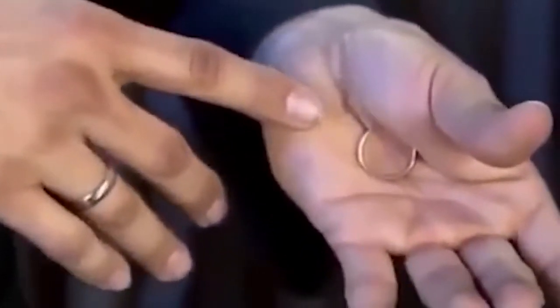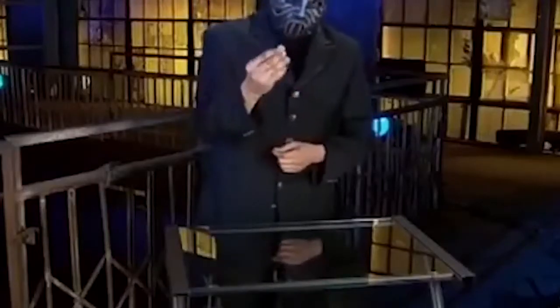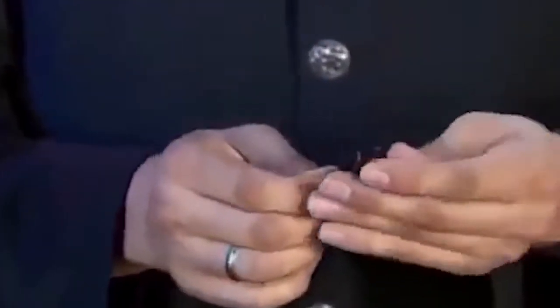Well, obviously, the illusionist uses two identical coins, which are also false and made from steel. Before the performance, he hides one of the coins in the palm that will be under the table later, and he just puts the second coin on the table. But the most interesting thing is the ring on this hand — it's a magnetic ring that attracts the coins. Holding the coin in the hand under the table, the magician covers it with a magnet that works even through the glass table. Now he pulls the lower coin towards the upper coin. He only has to lift the hand: the coin on the table sticks to the magnet, and the one under the table falls right in the hand. Incredible trick, right?